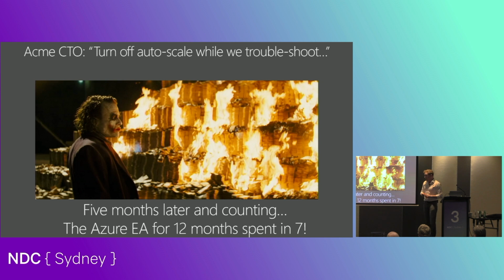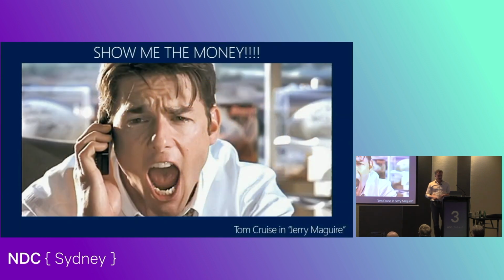Five months later, the Azure Enterprise Agreement, which was for 12 months, ran out. They had something like $150,000 or whatever, a pretty sizable amount. It was going to last them 12 months, and it ran out in 7, because they didn't have any control over their testing environments. They were just testing things and trying to pinpoint the problem in production, and they were hemorrhaging, right? And at that point, I'm like, yo, wait a minute, I told you. But I'm not always right.